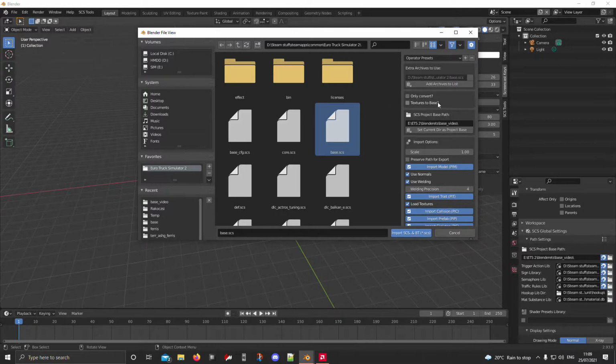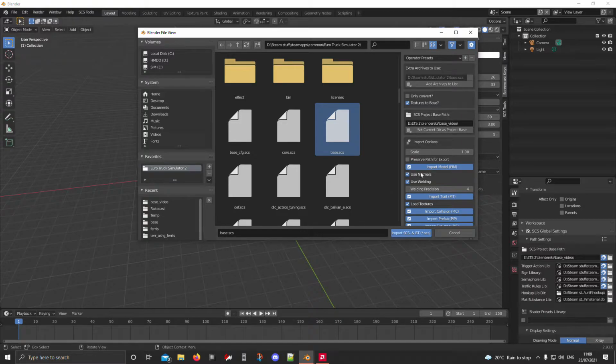Okay, and you probably don't want to... if you want the textures, I would click this, so I'm going to click it, because you want the textures to be dumped into that folder. So click that. If you don't want that and you just want the .objs, then obviously do that if you want. But I would always click this. It's very useful.